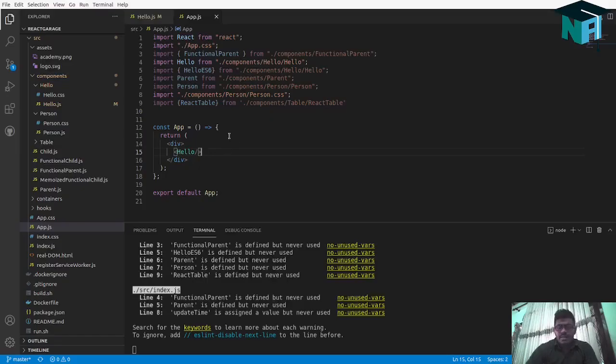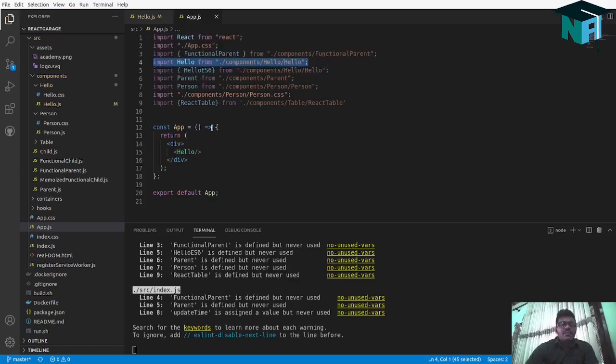You can see in my app component I have used the hello component in the 15th line. I have imported my hello component like this, you can see in line 4. The hello component has been imported from the path inside the components folder, inside the hello folder, and again the hello JavaScript file.